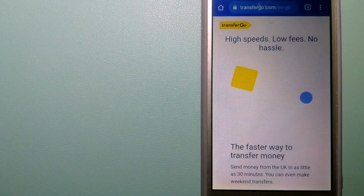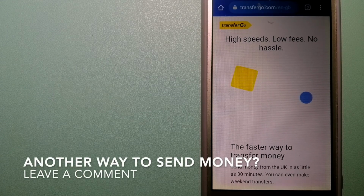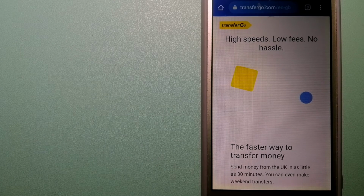The third option is TransferGo. This is a global money transfer company that supports migrant workers to send money back to their relatives without paying unnecessary bank fees. Through the company, migrants have the ability to transfer money overseas with the help of a digital account-to-account business model. The company is considered a secure way of transferring money since it removes the cost of international transfer. TransferGo is a fit for businesses to pay their suppliers.